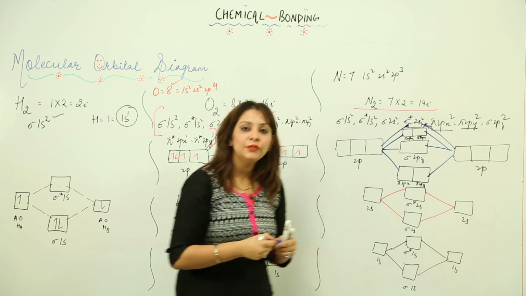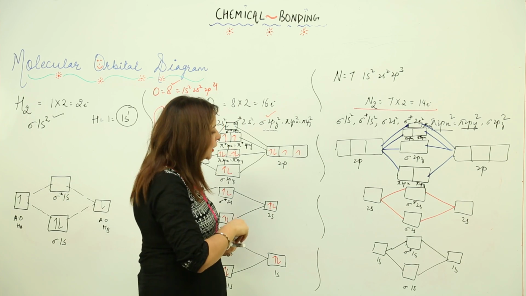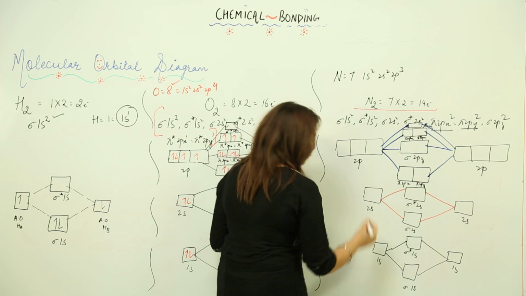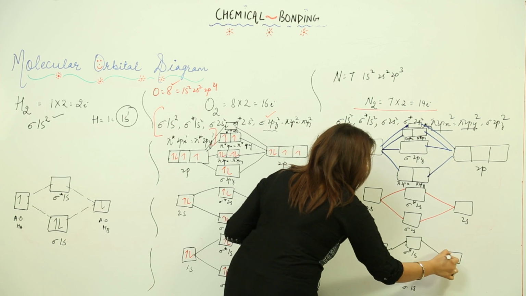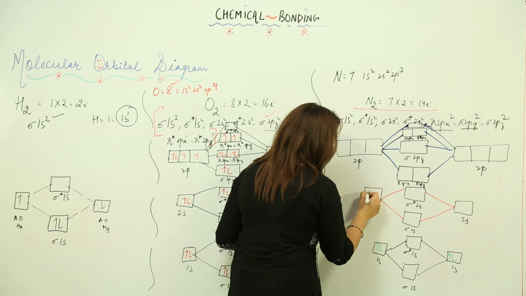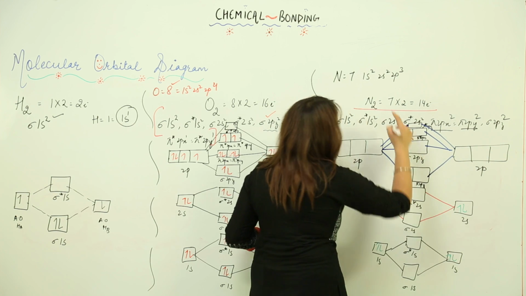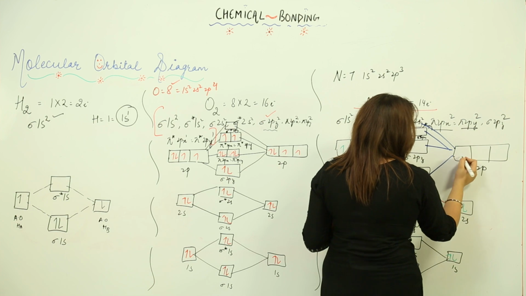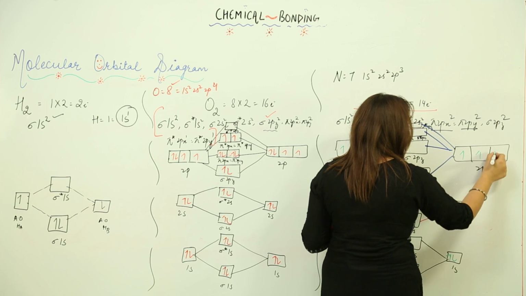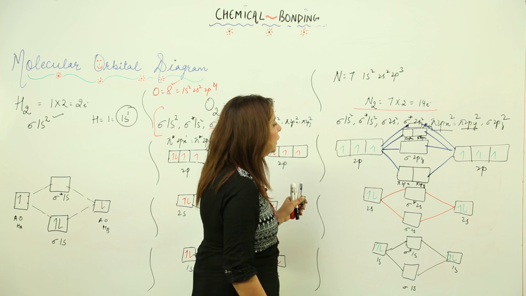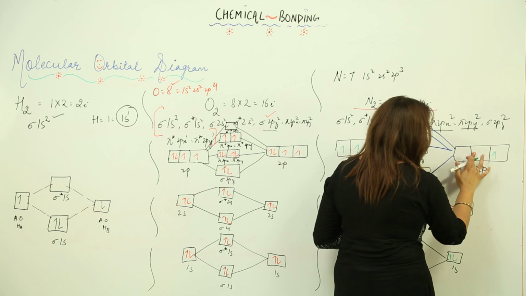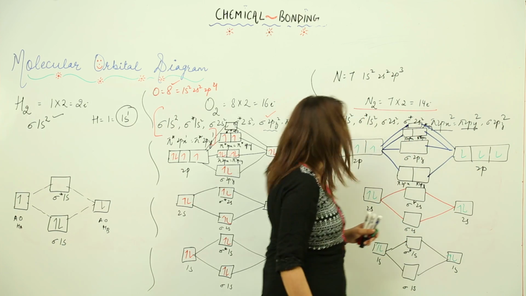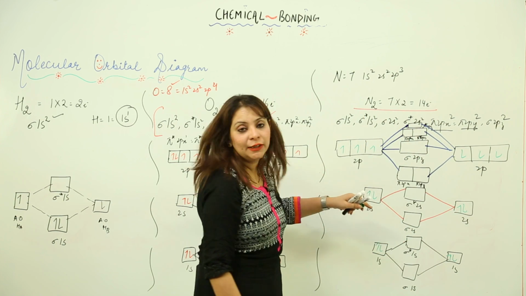Right. So now I will fill the electrons. Let's fill the atomic orbitals first. 1s has 2, I'll put 2 electrons here, same here also. 2s has 2, again same here, same here. 2p has 3, so 1, 2 and 3, again 1, 2 and 3. Right. Now I will just change the spin, because when they combine they will have opposite spin. Let's put it like this. Now we'll start filling the molecular orbitals.